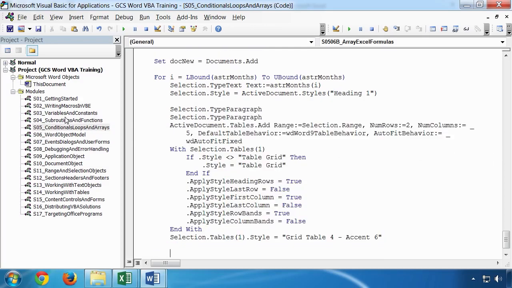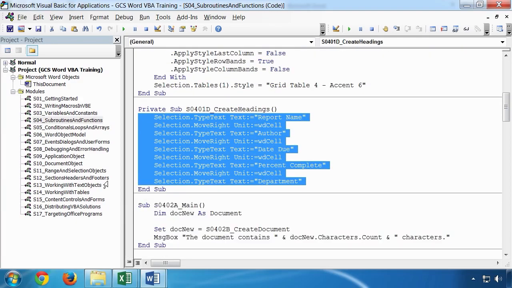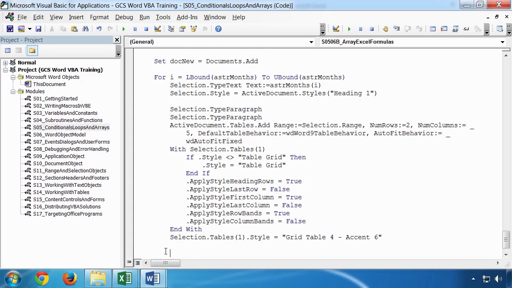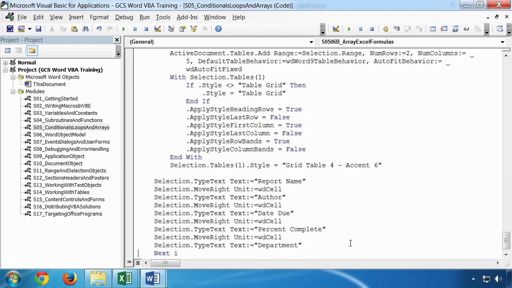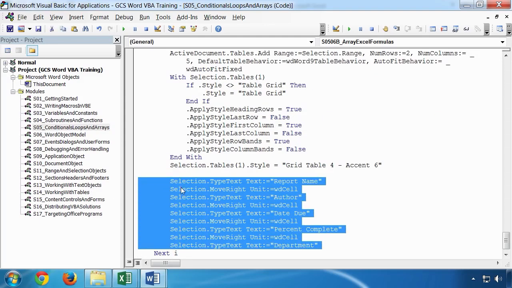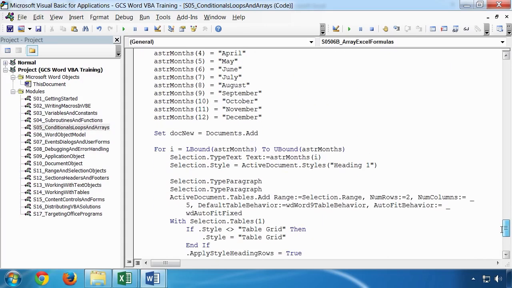And finally, let's insert our headings. So by placing all of that code into our loop, it's going to execute 12 times, but each time we'll have a different month as the heading that precedes the table.